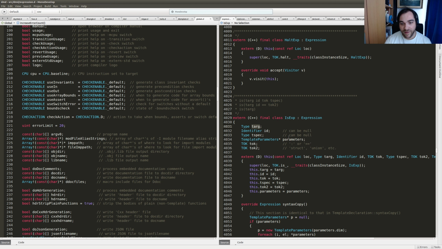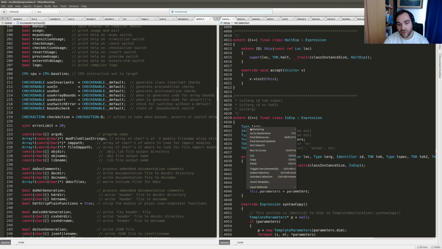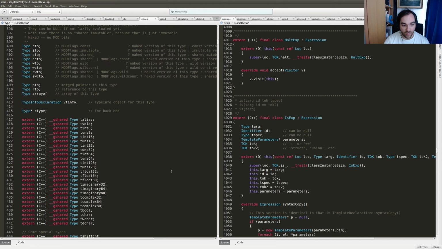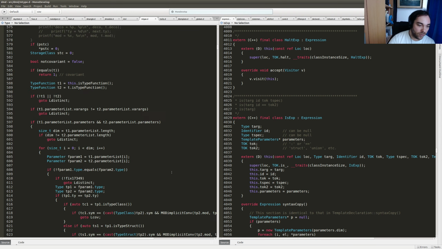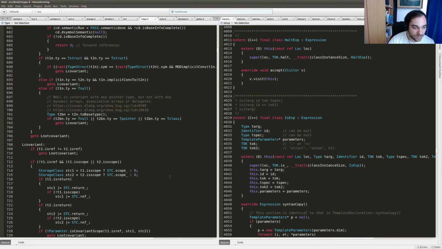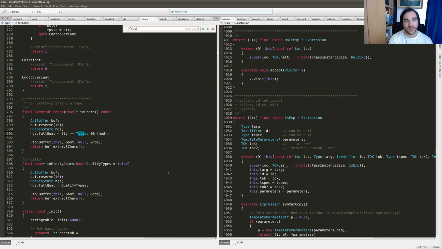So what we'll have to do is introduce a type that reflects an alias variable, or rather a type variable in this case.